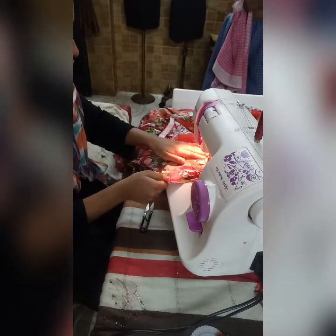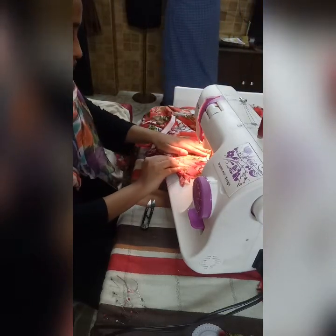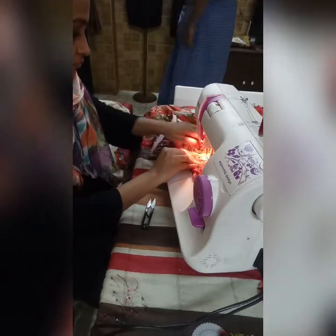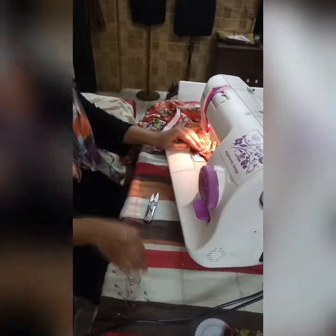I encountered Salman Khan live in my home. He doesn't even move. And see, this is the style. He's using my mannequin.